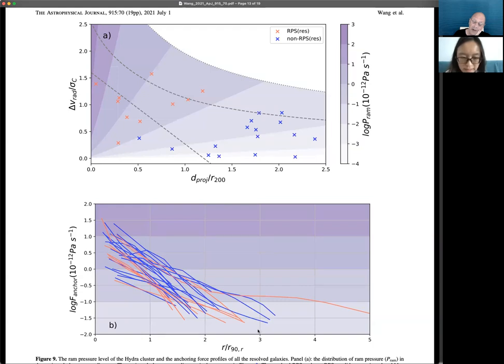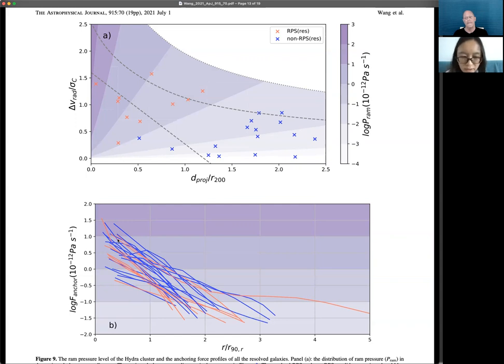Most of these detected HI-rich galaxies that are infalling for the first time, suffering ram pressure stripping in the Hydra cluster for the first time, have HI that is very extended, with a very low surface density beyond the optical radius. For that very extended disk, we need a very low level. With the units drawn in this figure, we only need the anchoring force to reach -1 dex for the ram pressure to onset for the majority of these galaxies.